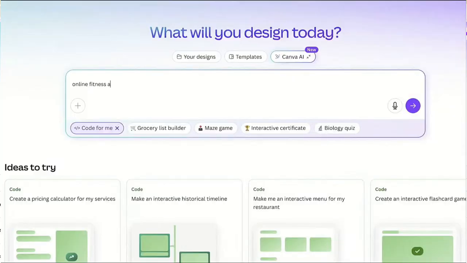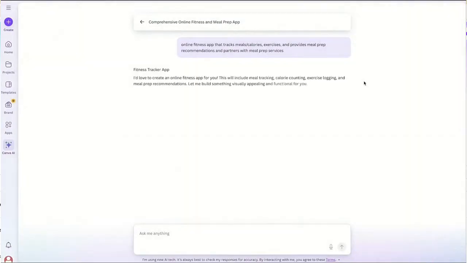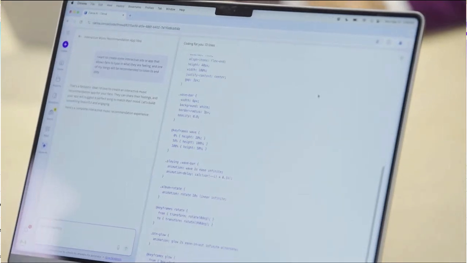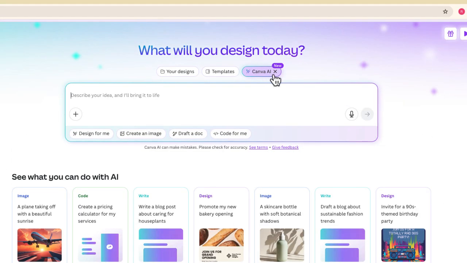So earlier today, Canva released some of their new updates called their Visual Suite 2.0. And one of the things that they created was what's called Canva Code. So to get Canva Code, we'll just go to canva.ai. And you'll notice that now what you want to create, you can choose this option that says code for me. So what you can do is describe a particular app, and Canva is going to automatically create that for us. At least that's the pitch that Canva made today.